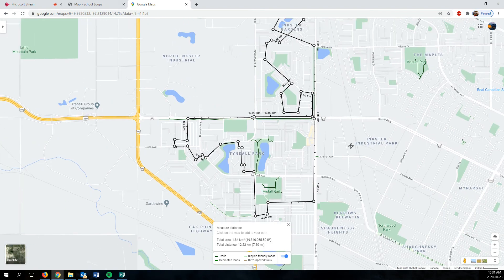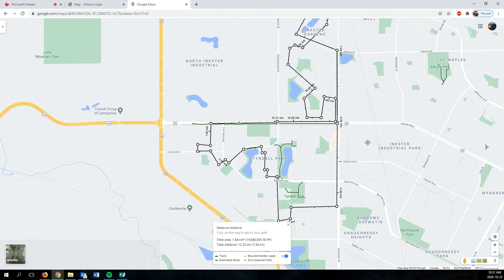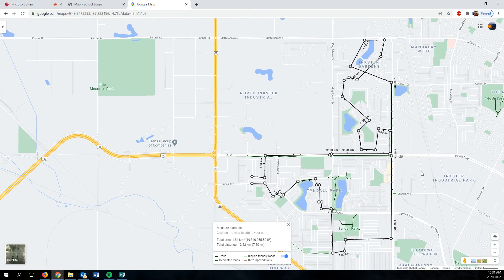Looking at the shape we've created, I have no idea what it looks like, but I bet one of you could think of a neat shape — a creature, animal, or symbol representing this area. I'm thinking it could be a Canada goose, since they're at all the little lakes around here. This part could be the beak and neck, and this the wings. Our loop is about 12 kilometers, which is a nice distance.